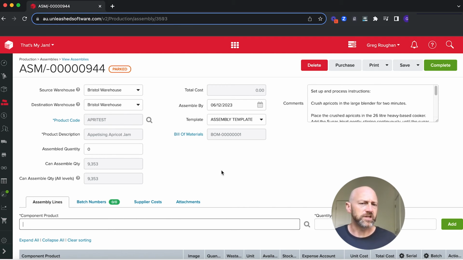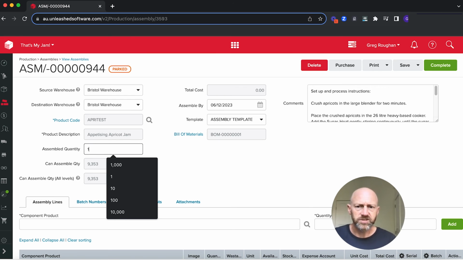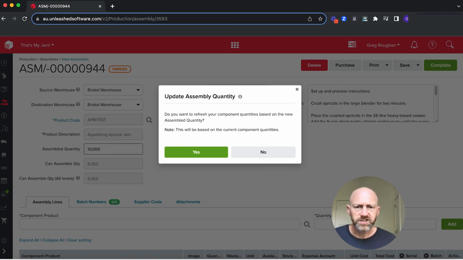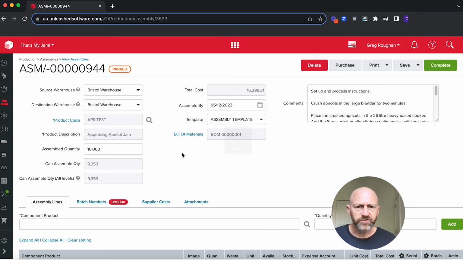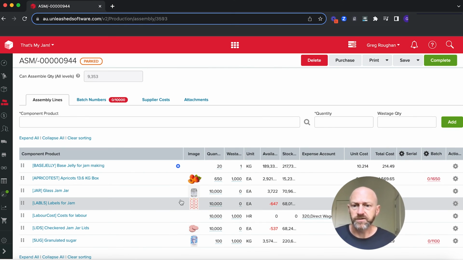There's a difference obviously between stock on hand and stock that's available because some of the sugar and labels and so on in my warehouse will already be assigned to other production runs, and the software will keep track of that. So now if I put my desired quantity here, let's say I have an order to fill for 10,000 jars, and then I scroll down, I can see here, these red figures are the inventory shortfalls I'll need to make up to complete that production run.